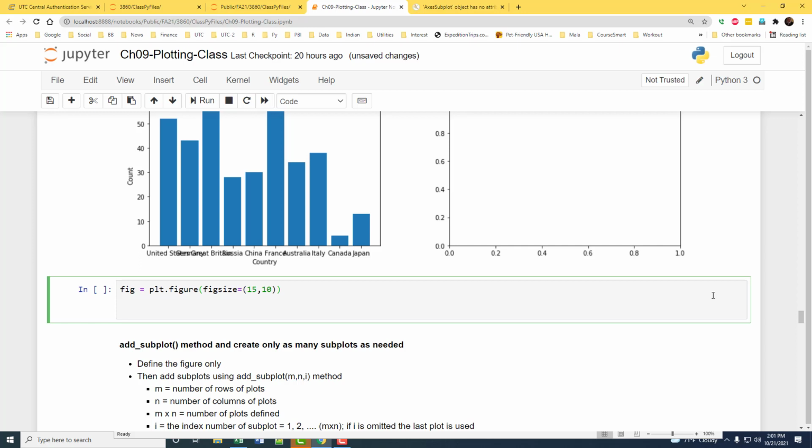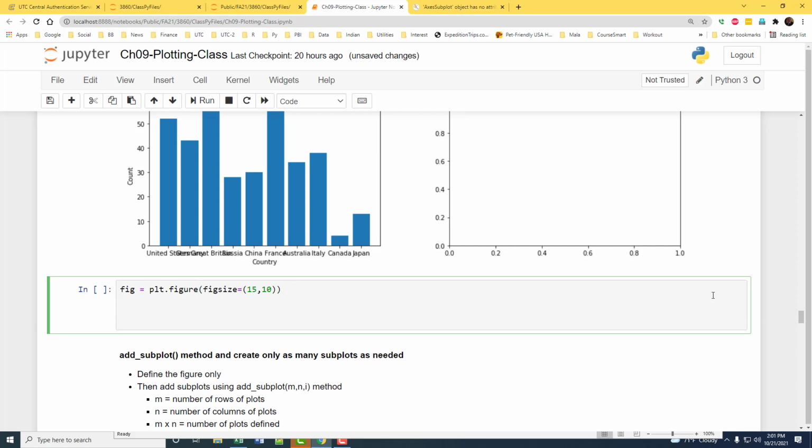If you use plt.subplots, then you have to capture both the figure and the axis objects, in which case we have to specify how many axis objects we want. Since we want to individually add the axis objects, we only define the container, the figure.